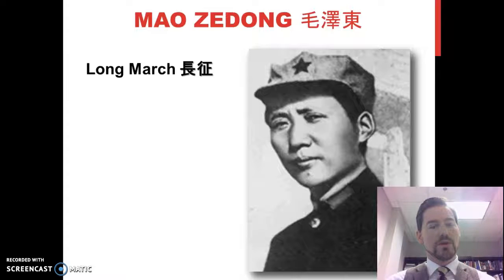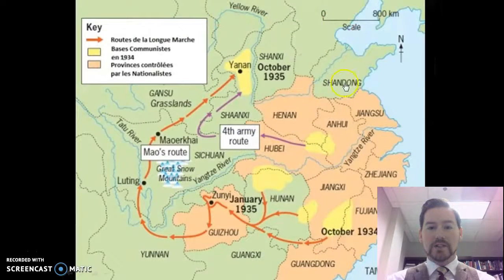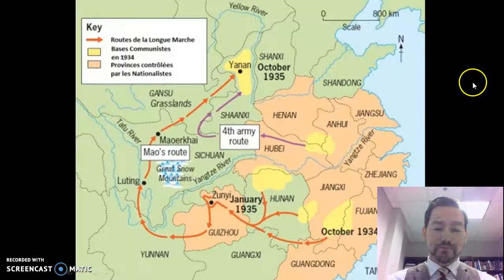This is a very pivotal moment in Chinese history because the nationalists, and I'll show you the map, the nationalists were up here, and the nationalists come down to destroy the communists, and they're based here in Jiangxi. This is in October of 1934, so the nationalists are coming down, and the communists have to run. And this is very difficult. They're fleeing through all this terrain and mountainous regions, and over the course of a year, they go all the way around this route up north in Yunnan.